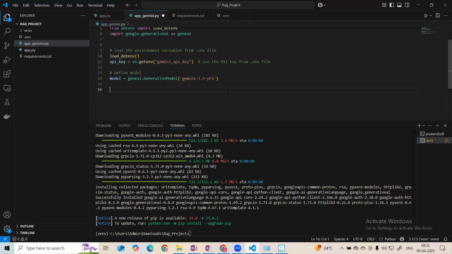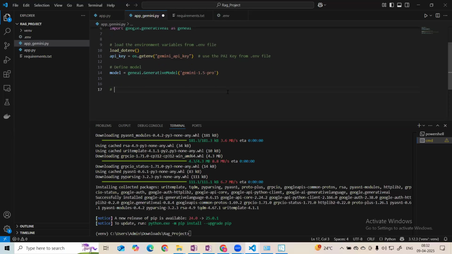Then we have to set up this Streamlit UI.